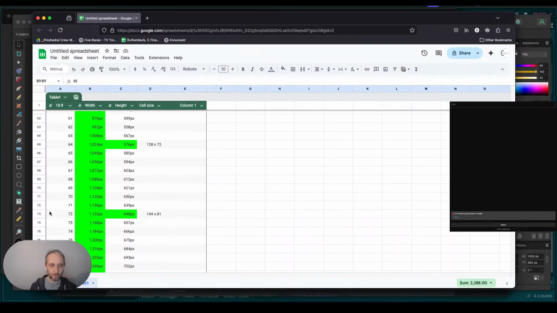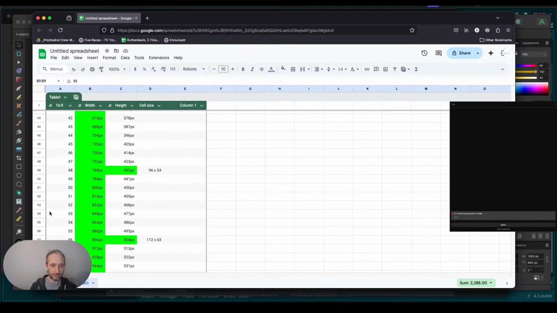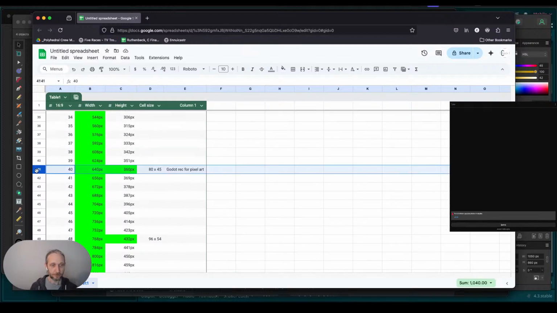And also, if we start at 640 by 360, and it's not quite right, I need to go a little bit bigger. Well, if I go to 656 by 369, yeah, it's still 16 by 9 aspect ratio, but I don't know that that's too small of a jump.